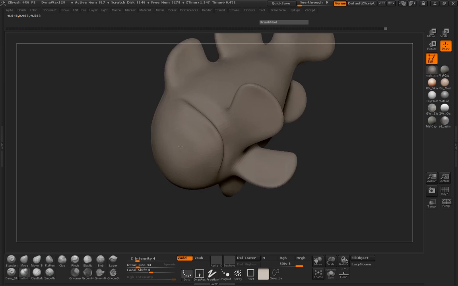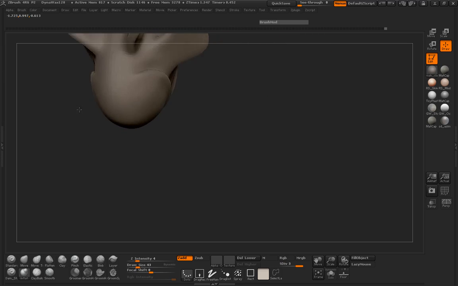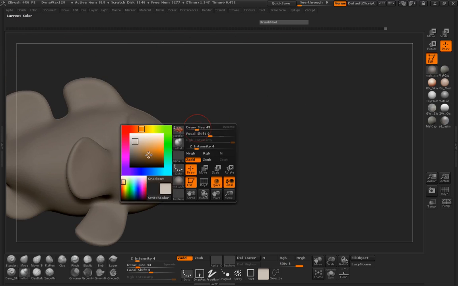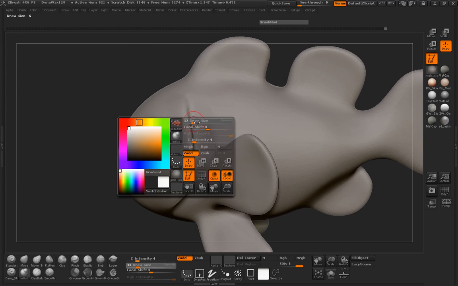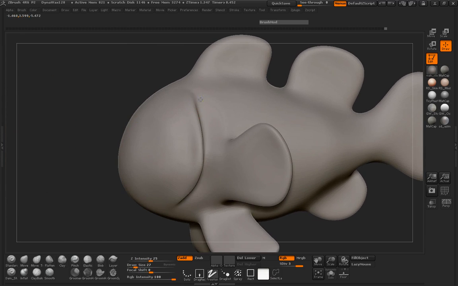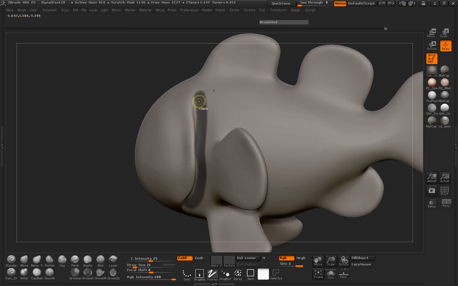So we'll go ahead and just continue to work, and I'm going to go ahead here and make sure that we turn on white so that our mesh is really clear and everybody can see this properly. So we'll just continue to work on the gills here, and I'm just trying not to paint on this side of the gills. All I want here is the back, really, so I can just pull that in a little bit better.